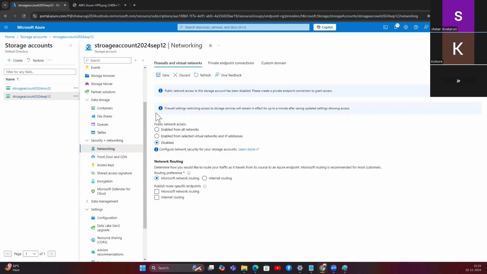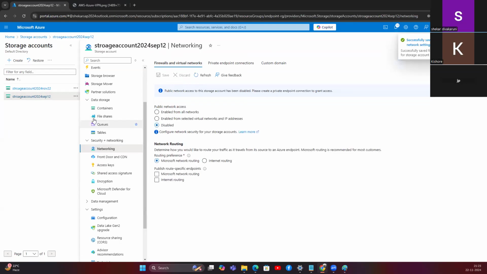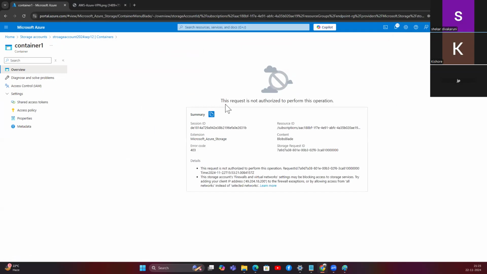If I disable it and click on save, and then go to the container, what will happen? This request is not authorized to perform this operation. You are not authorized to access this file. Whatever data you have uploaded in your storage account, you cannot access it from the public internet.